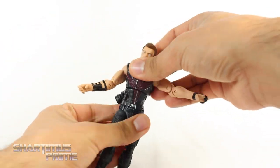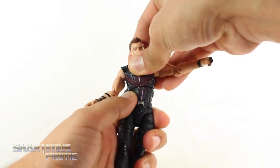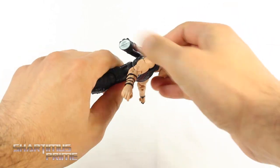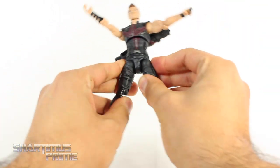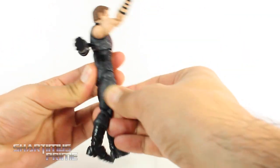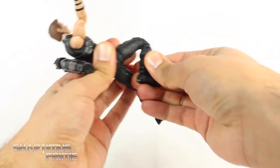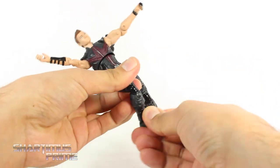You get this really weak diaphragm joint over here, which I do not like. I just can't stand this thing. You get some pivot right over there. It does rotate side to side. Barely any crunching, man. That is so frustrating. You do get these big old ball jointed hip joints right here. You can move outward that much. Doesn't kick as much forward as I'd like him to, though. That's a bit frustrating. Moves back, none. And then you get the upper thigh swivel. Double jointed knees, and then the ankles do move down. They move upward only a tiny bit, and he does have ankle pivot.